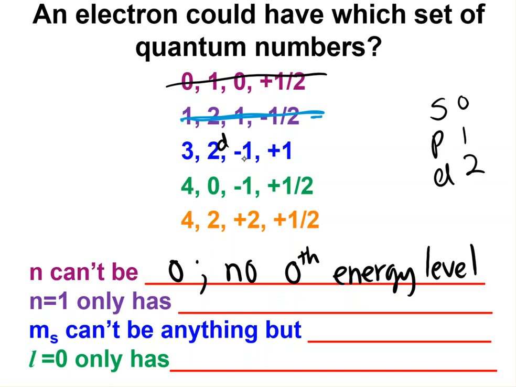Can we have negative one? Yes, because d had five and zero was in the middle. So we had all the way from plus, I guess it's minus two to plus two. So that's possible as well. And this last number though, it's not. The last number has to be, can't be anything but plus one half or negative one half.